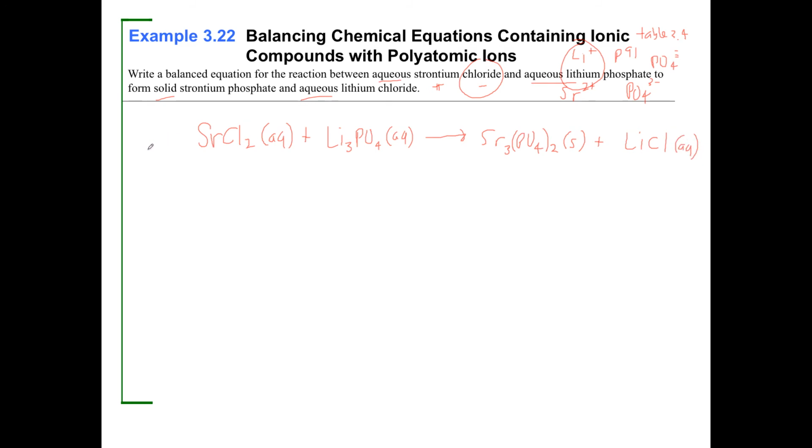Okay, so that's the reaction, but now we need to balance it. So let's go left to right. I don't see anything that's by itself, but I do see some phosphates here. There are 2 phosphates here and only 1 phosphate here. 1 strontium chloride, 3 over here. So let's go left to right. 3, and so my strontiums are done. Chlorine, 2 here, and only 1 here. So let's do lithium like that. So there's 2 chlorides here, and 2 chlorides here. Now lithium, 3 here. Okay, this is going to be complicated.